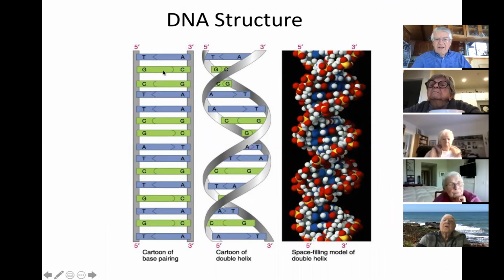Okay, and in fact, it's not flat like this. It forms the famous double helix. And if we actually build a model in which we represent every atom to their correct size, then it looks like the molecule on the right here, the DNA double helix. And I emphasize the fact that even though this looks very uniform to us, if it's a TA base pair, the lumps and bumps on the outside of the helix are different than if it's a GC base pair.